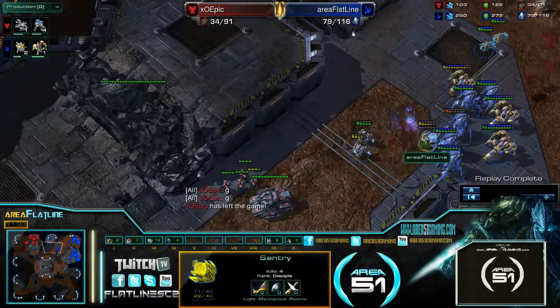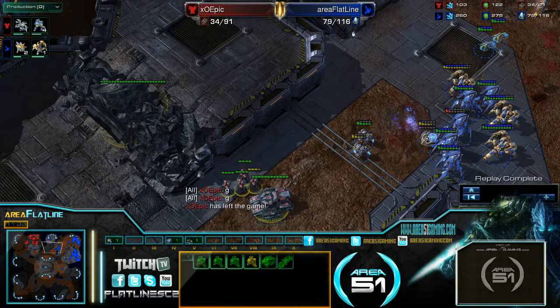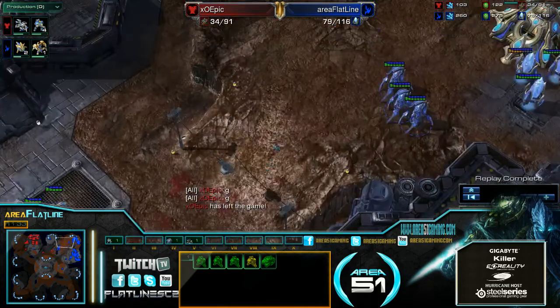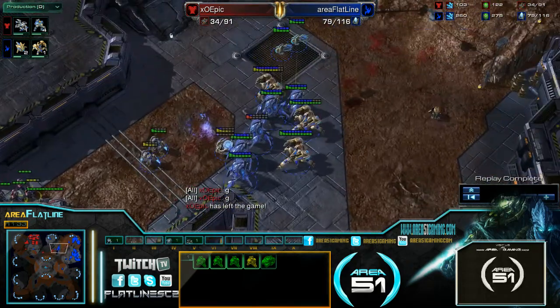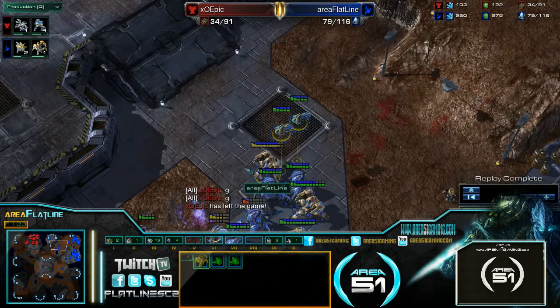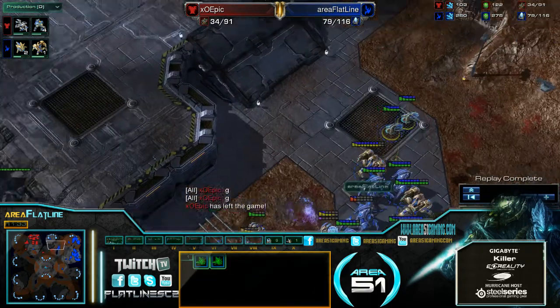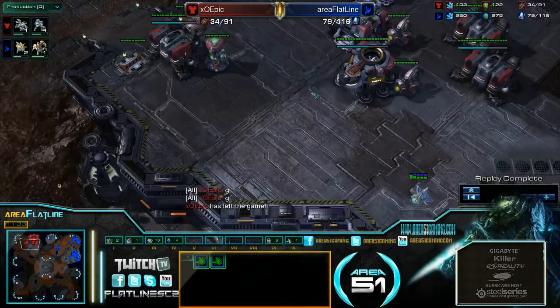So I was pretty happy with that result, and I was able to just make a lot more zealots and just overrun them. I was gonna catch him in the middle of the map. That was my idea. And you could do that as well. You could always engage in the middle of the map when you know he doesn't have stem.